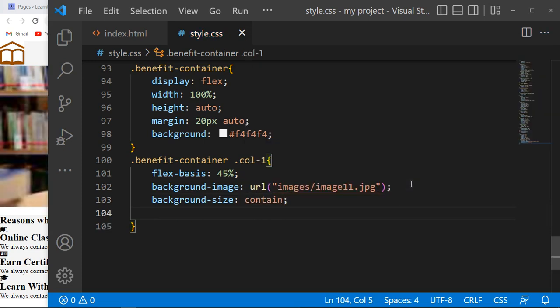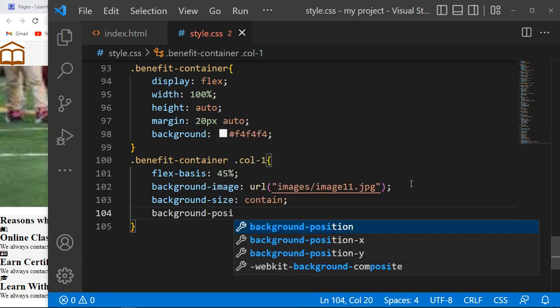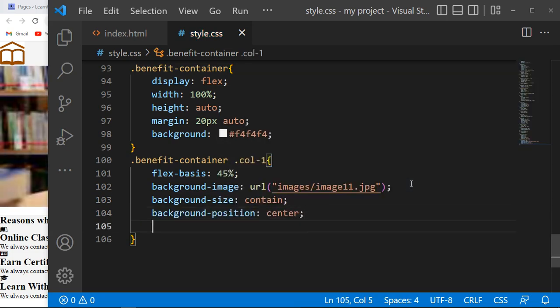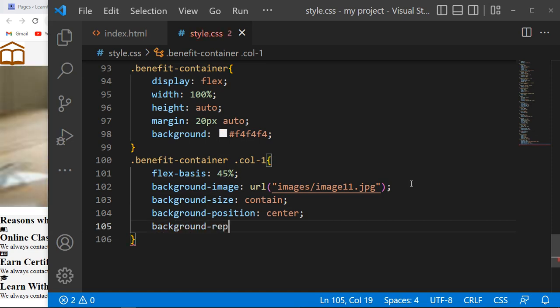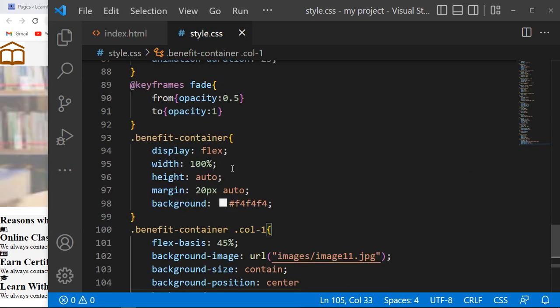Also, you'll have the background position, which is at the center. Then background repeat, no repeat.